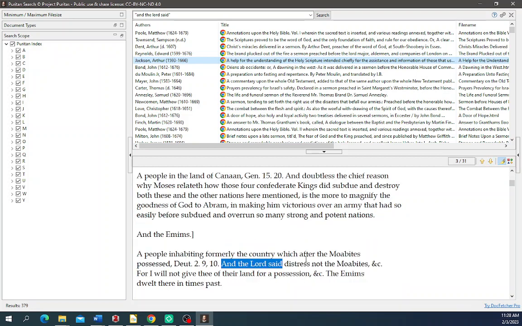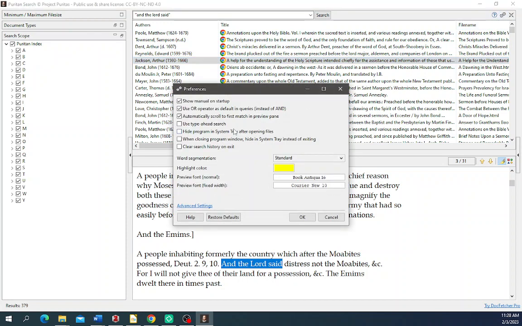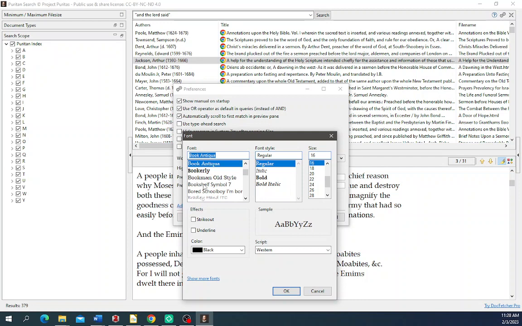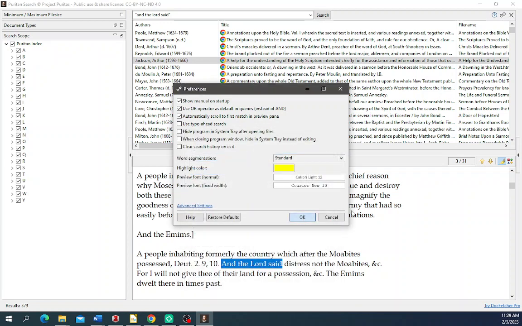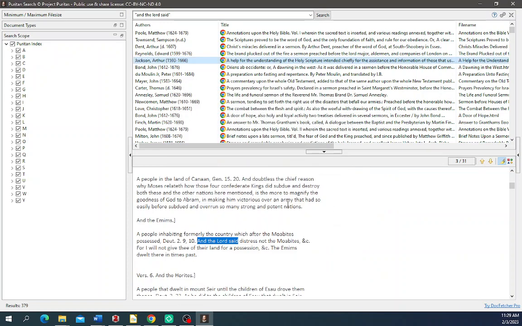Now this might look different from what yours does out of the box, and the way you change that is you can go to preferences, open it up, and right here where it says preview font, you can switch it to, say, Calibri, and you want it smaller than 16, you could switch it to 12, and it'll change the font to whatever font you want.